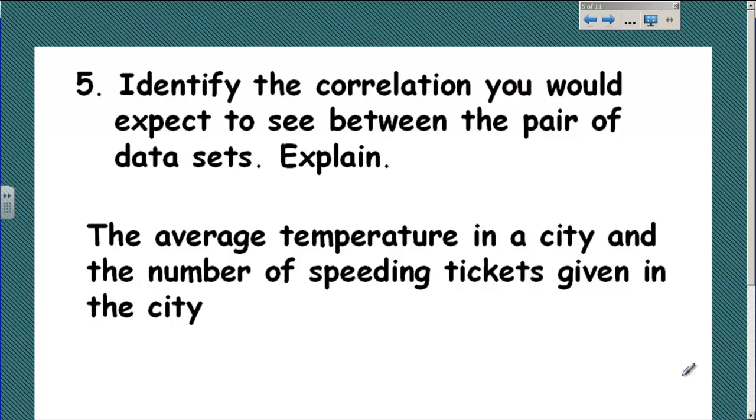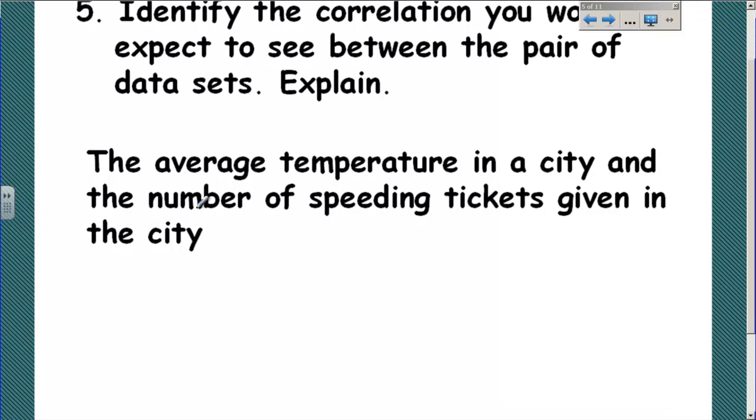Well, first of all, let's talk about our two sets of data. Our two sets of data are the average temperature and the number of speeding tickets. If you think about this, and I know that you can argue this, please keep in mind that temperature and weather do not equal each other, okay? Just because it is 20 degrees outside does not mean that it is snowy and icy. It should just mean it's cold outside. For example, right now, outside, Sunday afternoon, it's not very warm, but there is no snow or ice. It just happens to be cold. So cold does not equal snow and ice. So you can't say that when it's cold, you drive slower because it's icy. Not always. Temperature and weather are not the same thing.